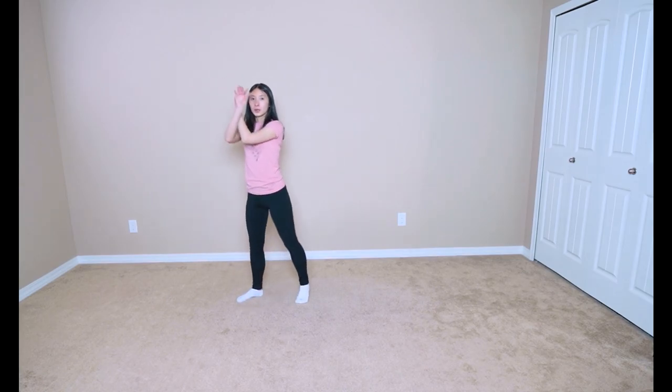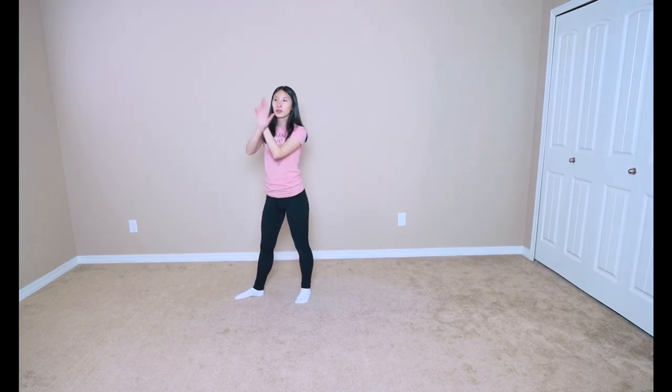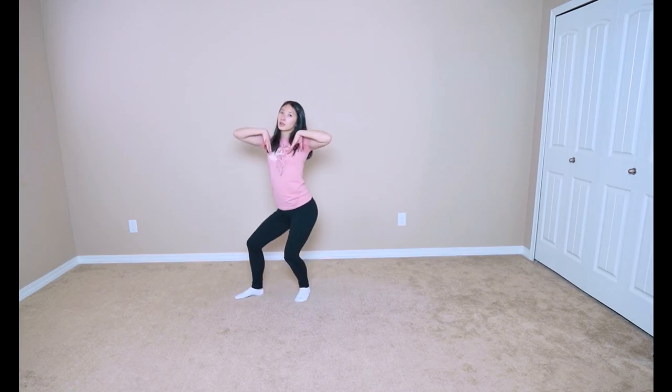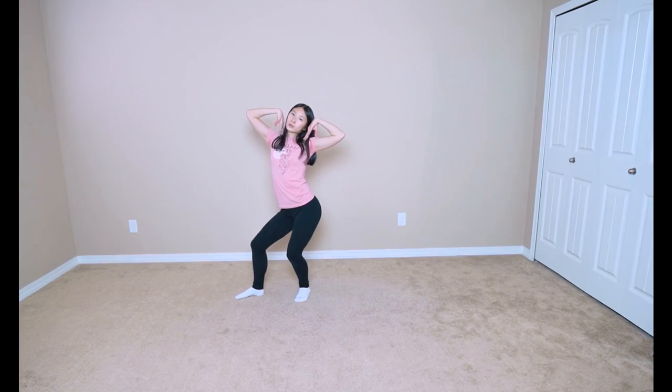From here, I'm going to step to the right, sit down onto my right hip here. I'm going to cross my hands and then slowly bring them out to my cheeks. Palms should be facing away from you. So it's going to be like this to here. And with that, you can tilt your head to the right here.